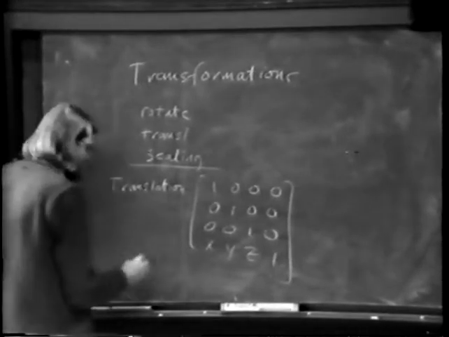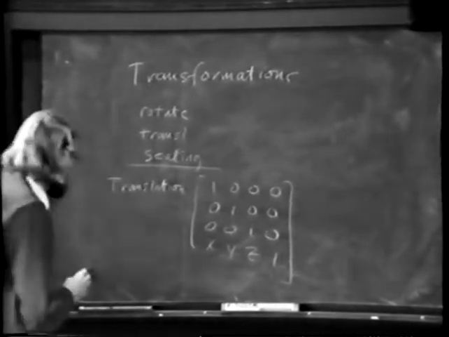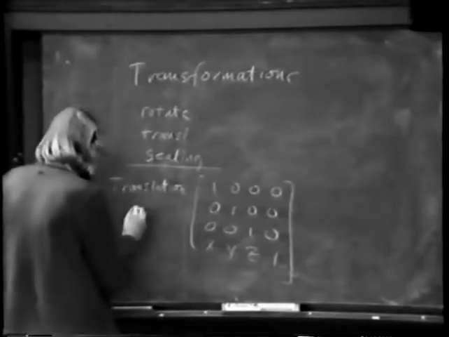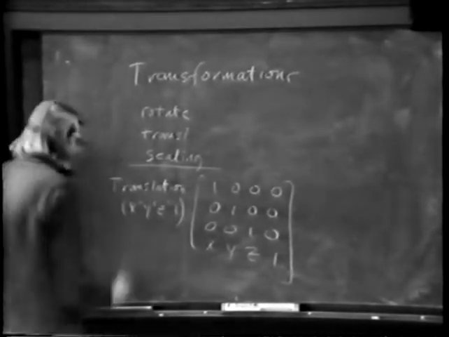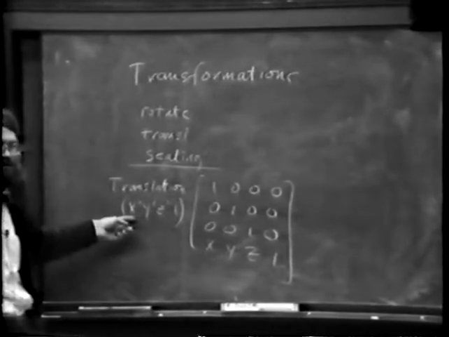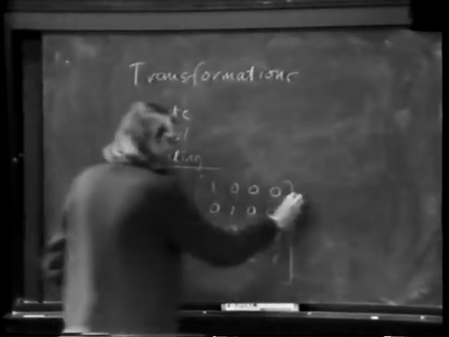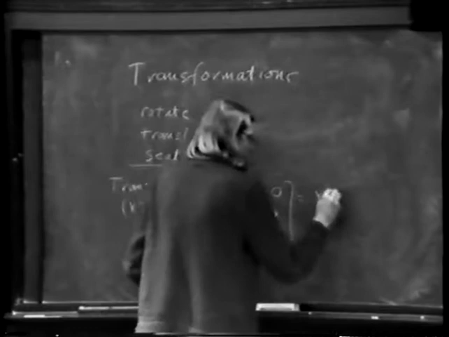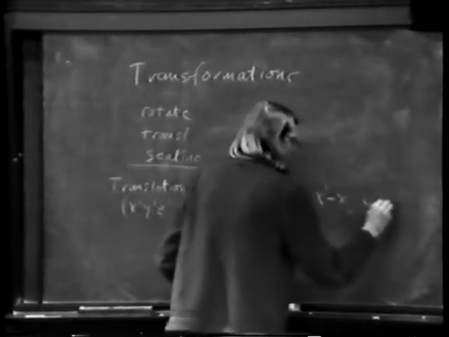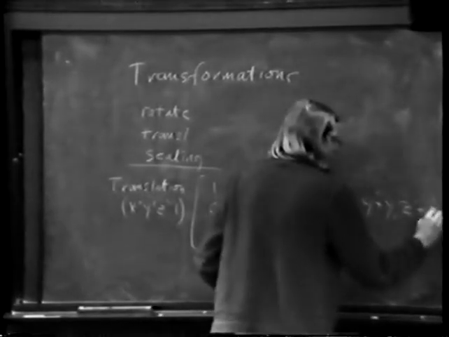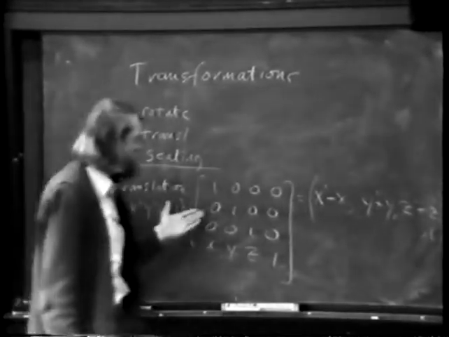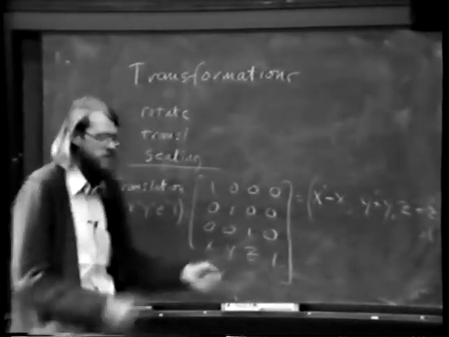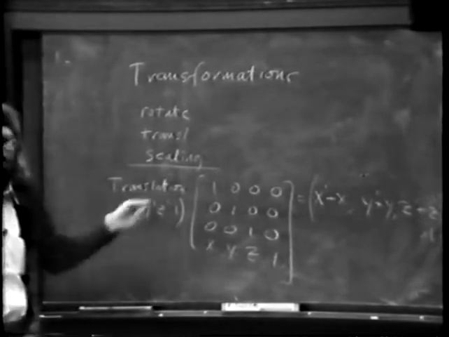So if you were to take, using up x, y, z as members, let's say x prime, y prime, z prime, and 1. This is some random point that we're going to plug in here. You multiply this and you get out, not too astoundingly, x prime plus x, and y prime plus y, and z prime plus z, and 1 again. So you're essentially just adding this constant x, y, z displacement to everything that you multiply by this matrix.